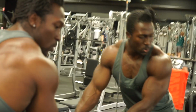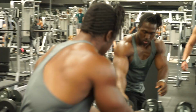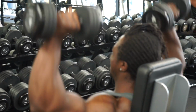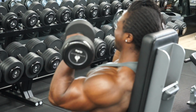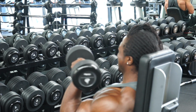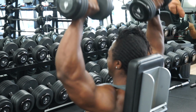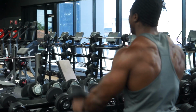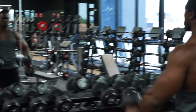We are increasing the weight after each set. We have 5 sets in total with no rest breaks in between. This gets very, very challenging, and I do use a bit of momentum with my front raise. And I'm just making sure I'm also keeping my back nice and straight, so I'm also not injuring myself while I'm doing this as well. So it's a little bit of swinging there.